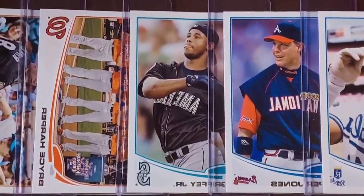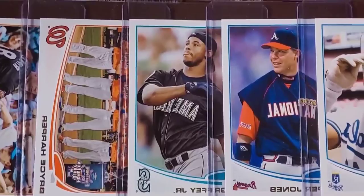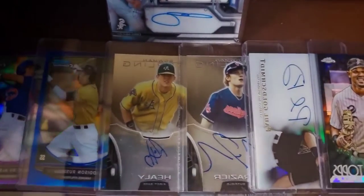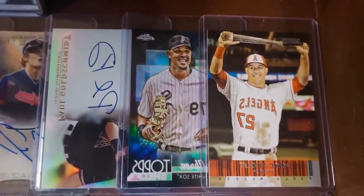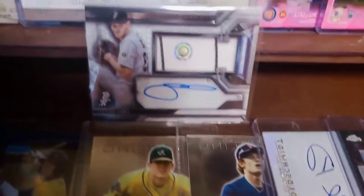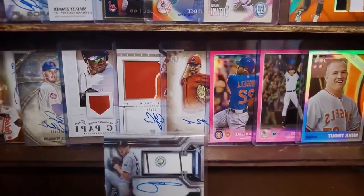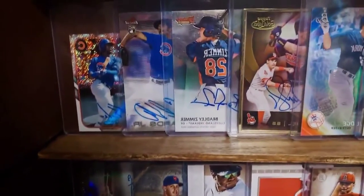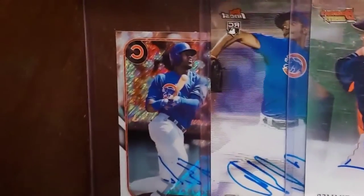Two short print photo variations exist of Griffey — that's the standard one you're seeing right there. There's also a super short print showing Griffey posing with a trophy in his American League All-Star jersey — that one is about one in every 500 hobby packs. Up top are more cards from 2013-2014: stars, minor stars, semi-stars. You see a Clint Frazier autograph, a Paul Goldschmidt autograph, Jose Abreu, Mike Trout, a Chris Sale game jersey autograph card. Then more of the same — Trout, David Ortiz, Zach Wheeler, Adam Jones, a 2019 home run champ Jorge Soler autograph, Omar Vaskell, Shohei Ohtani, and Aaron Judge.